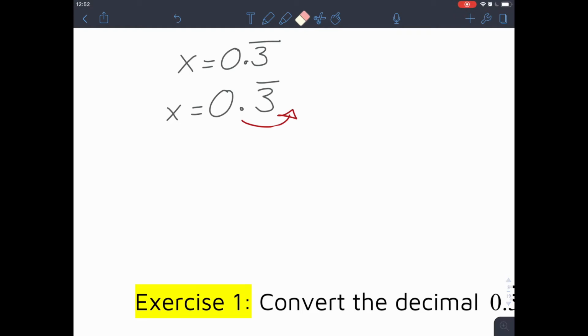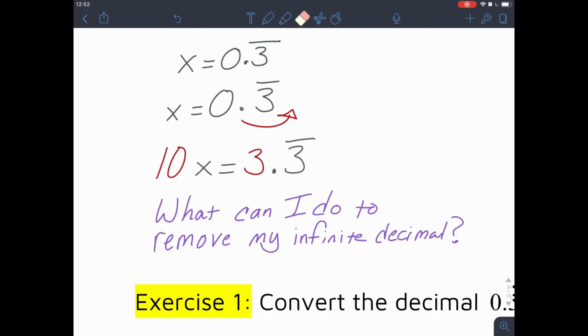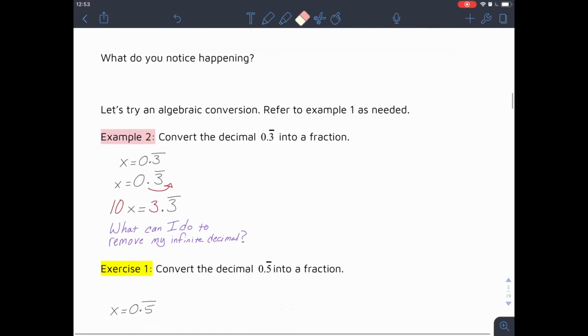And so on both sides of my equation, I'm really going to multiply my numbers by 10 so I get it to be the same. So since 0.3 repeating times 10 is 3.3 repeating, then to keep it balanced, x times 10 is 10x. So this is fine here, and this is an equation, and I could try to solve this, but I want to get rid of my infinite decimal to try to write this as a fraction. So how could I get rid of my 0.3 repeating from 3.3? Well, I could subtract it. So that's what I'm going to do.